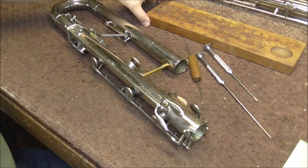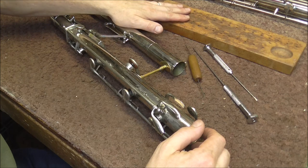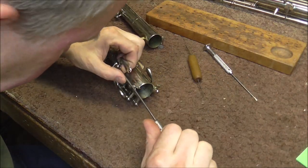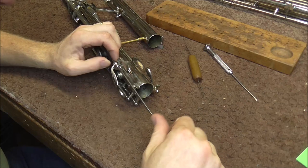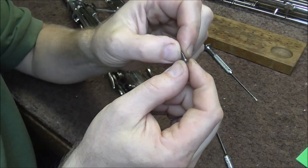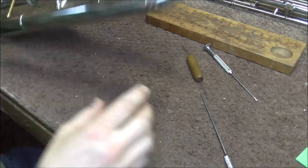I'm going to start by disassembling this. I have my screw board and I'm going to use that to put the screws in. I have never fully disassembled a contra bass clarinet before, so I'm going to try to put these screws in a logical order. I do have a notepad with me and I will take notes as I go. This clarinet has pivot screws that are cylindrical at the end, so you want to keep these in order — I'm going to have to be extra careful to notate these screws correctly.